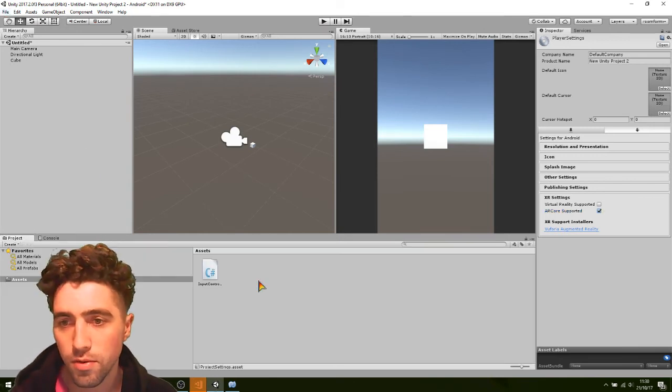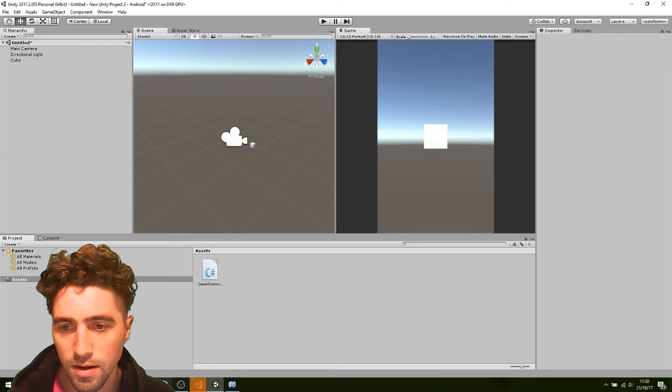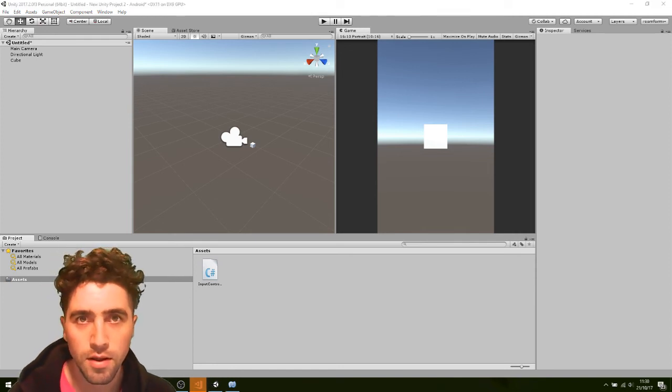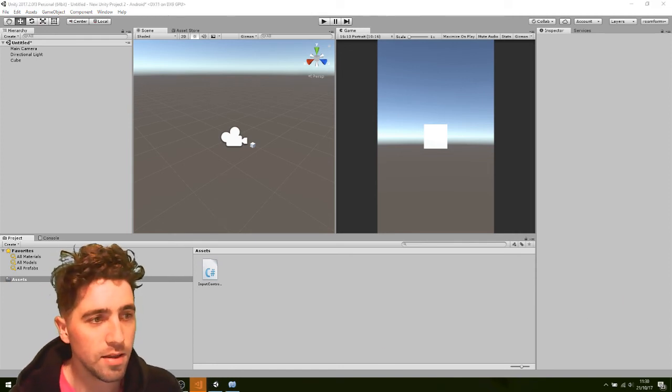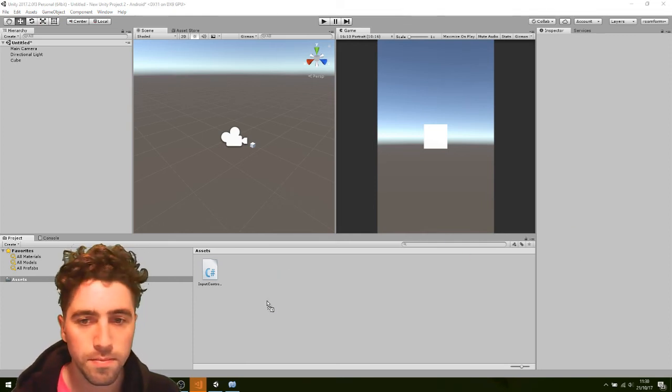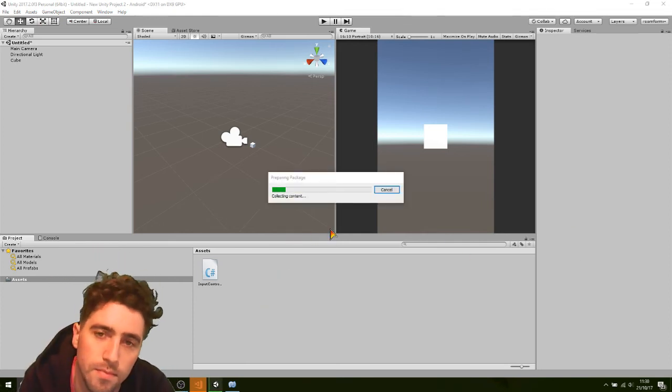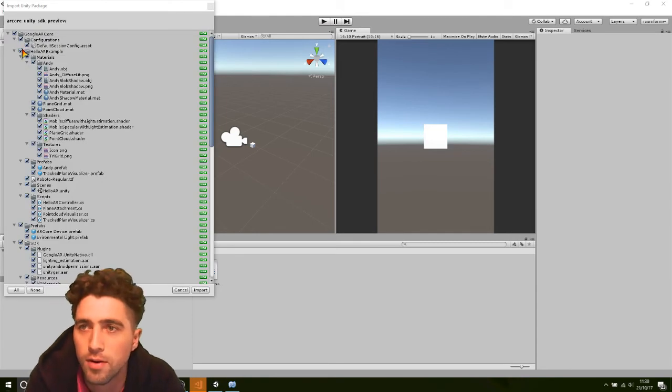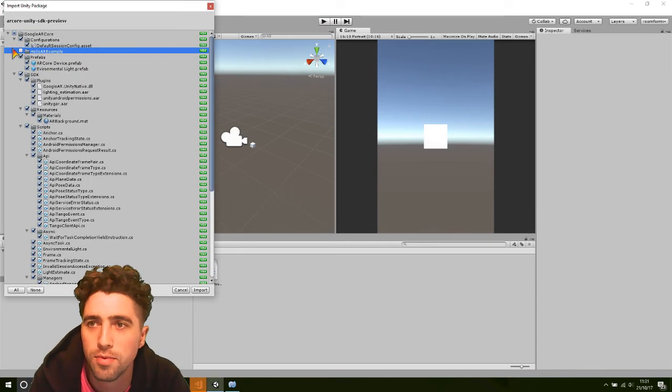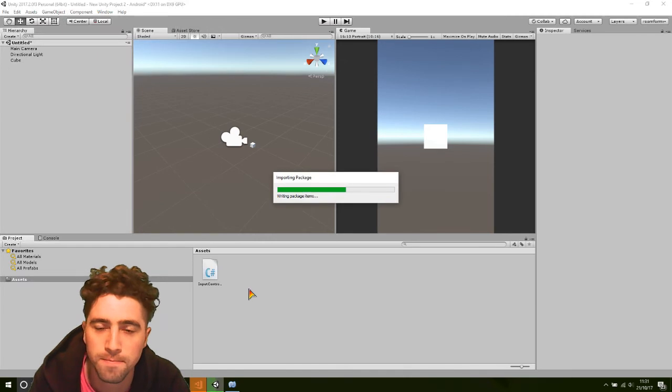And one more thing we need to do here is add the actual ARCore package. Just drag it in. Okay, we don't actually need the Halo AR example, so we can uncheck that.